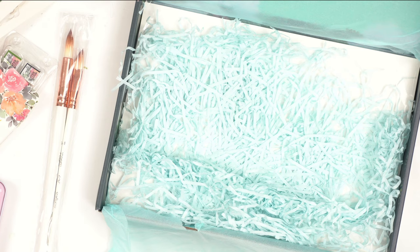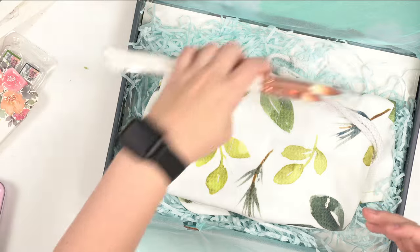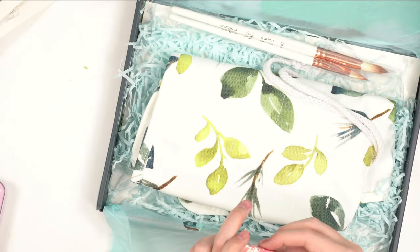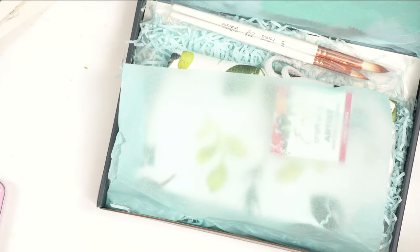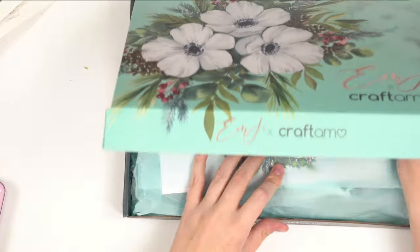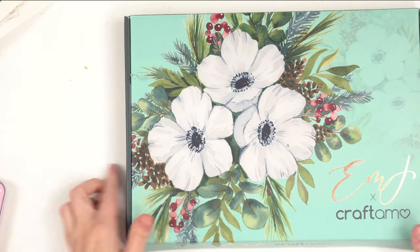That's a sneak peek into what you get in the boxes — that was a really fun gift; this was a great month. Should I show you December? Or one with a template? Yeah, that's kind of what you get monthly. You just build up your collection of brushes and paints. I'll open September instead — it was another favorite of mine.